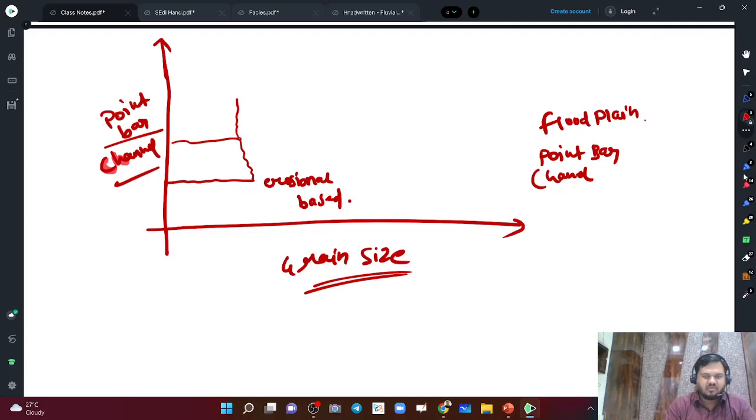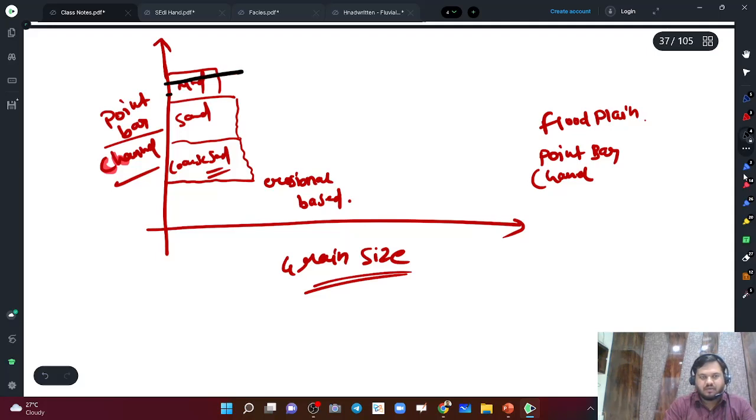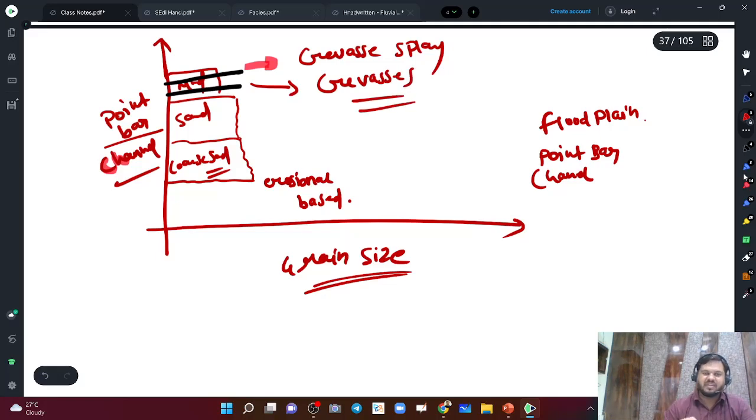And then after that you are getting floodplains. So how are floodplains? Floodplains are even smaller in size, right? This is mud. This is sand. This is coarse sand basically. And in this mud plain itself, you might get crevasse splay. These are crevasse splay, right? And these are coarser, right? Sometimes these are coarser. So these four things are visible in the whole log, this is all you have to show.